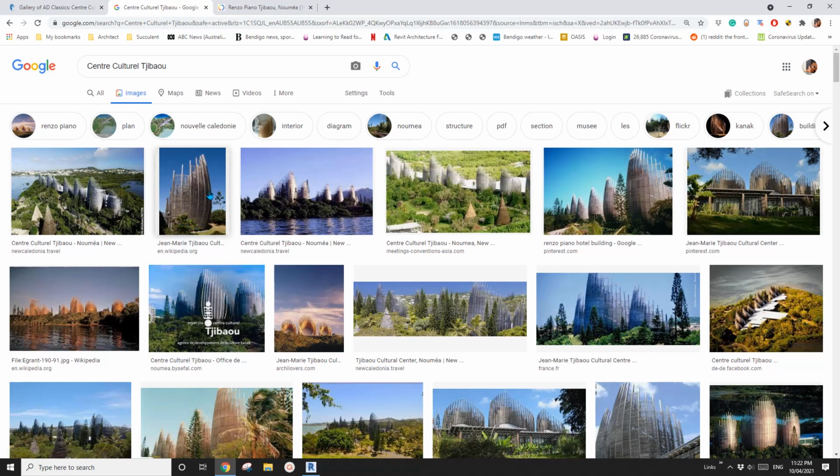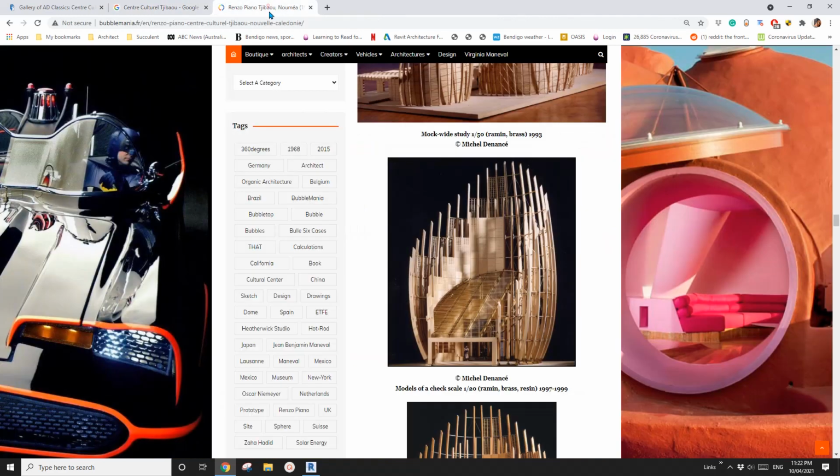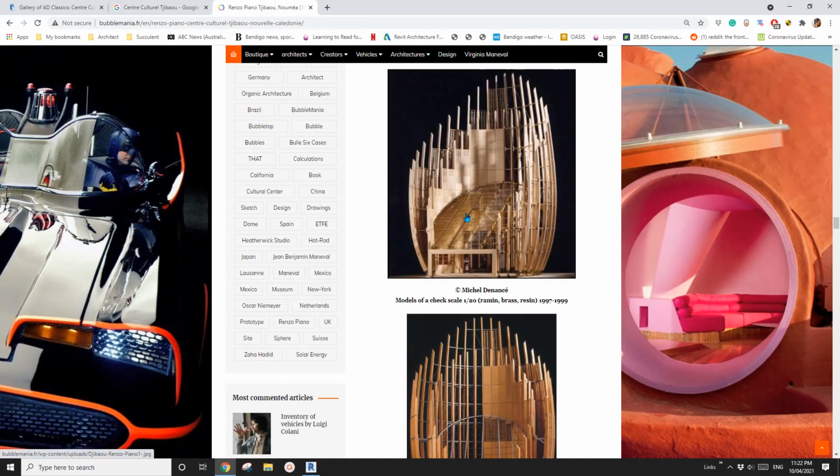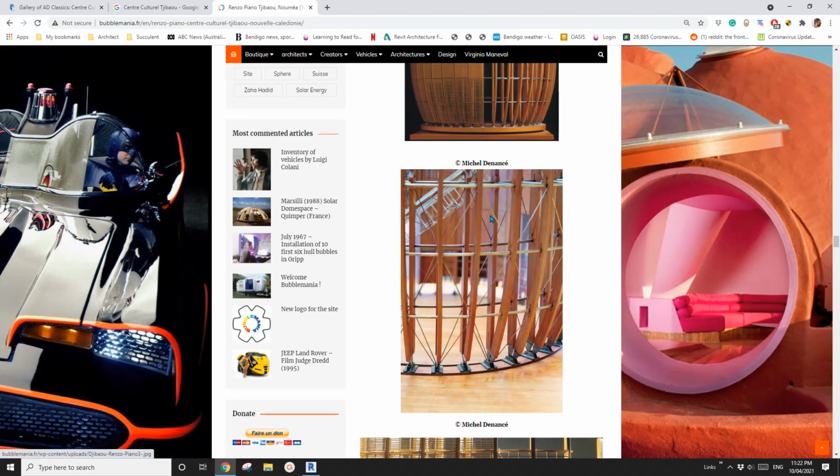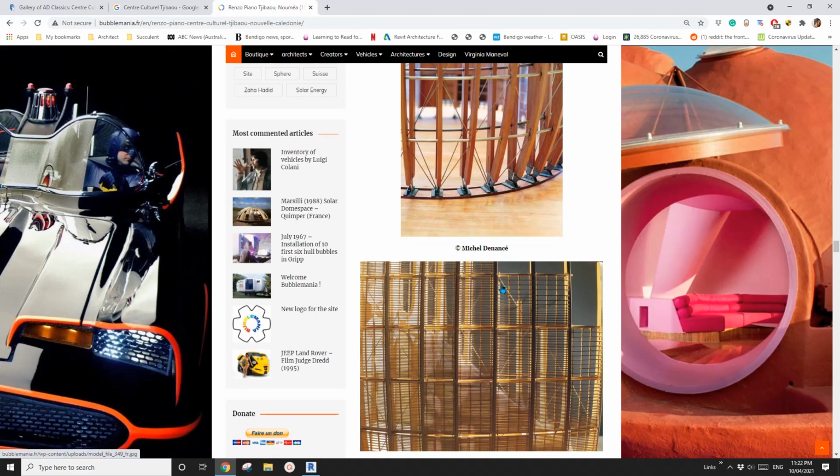Today let's model this structure. Okay, so center, culture, tip, tipao. So this is some model of this structure.